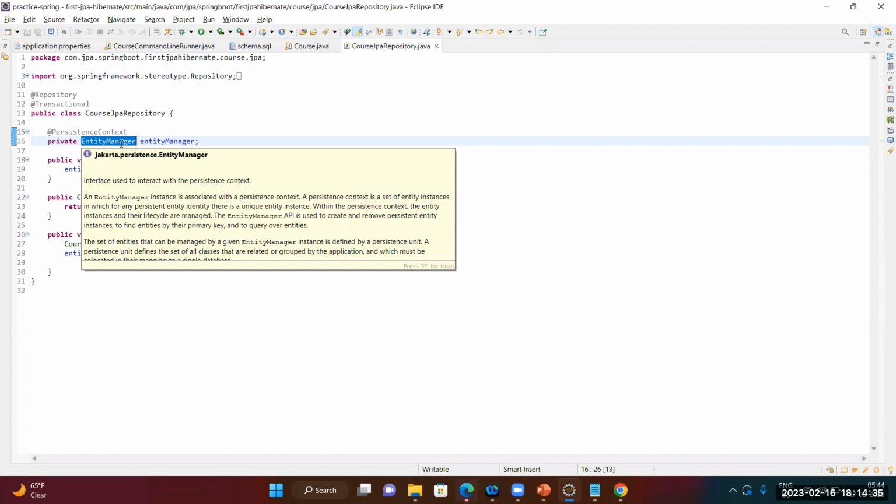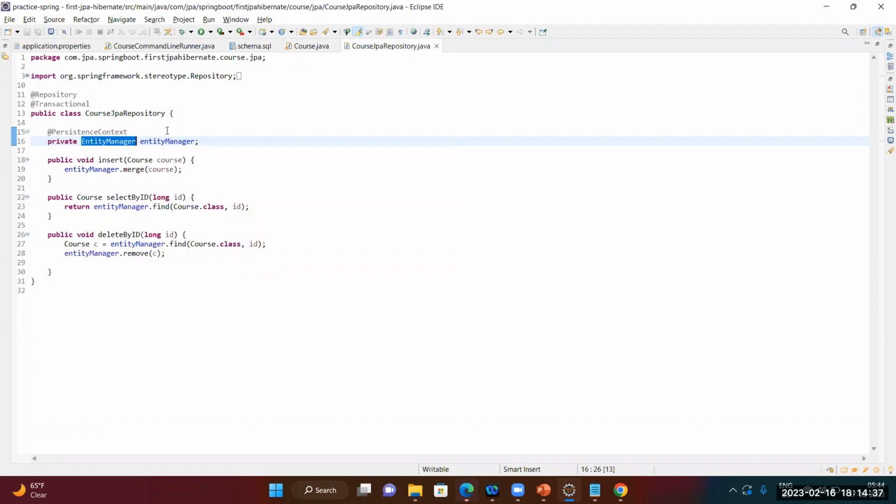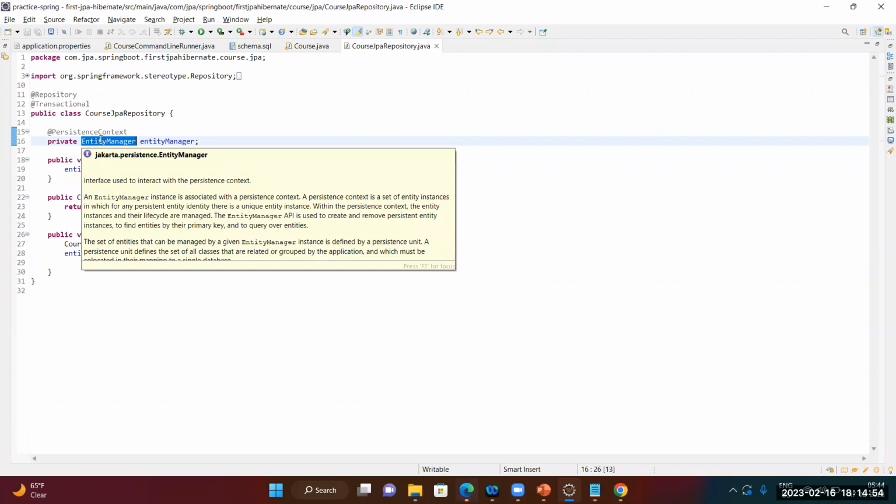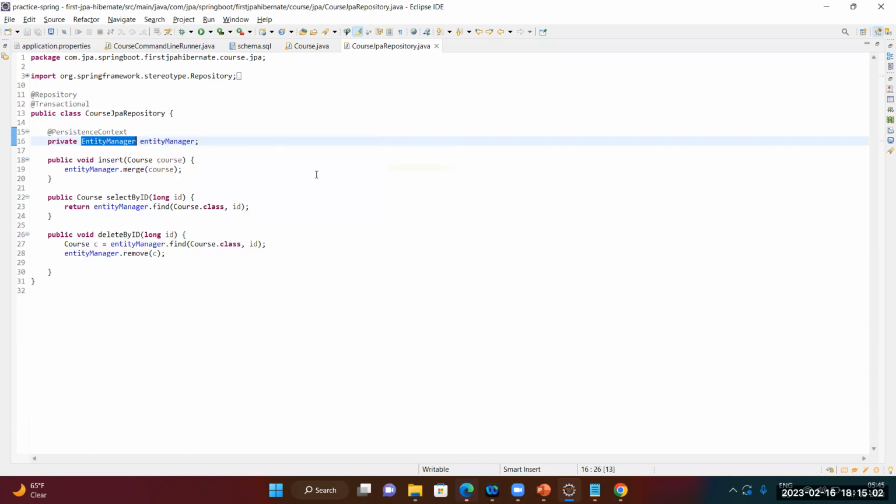Okay, so what we are trying to do now, instead of using autowired, we are trying to use @PersistenceContext, right? So what this does, actually, it is going to enable this class to perform all the insert, update, delete operations with simple methods that entity manager is providing.